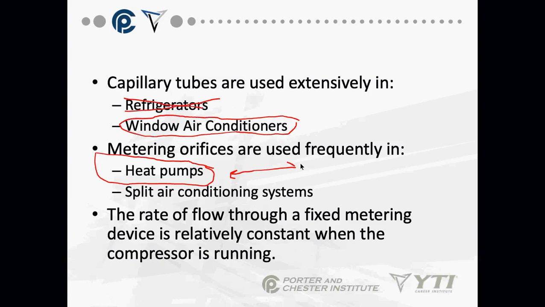Well, again, we haven't talked about heat pumps yet, but in heat pumps, the refrigerant flows in two directions. Does a little hole care which way the refrigerant is flowing? No. Okay, so they're very cheap to use in heat pumps because you don't have to use two separate metering devices. Heat pumps don't care which direction the refrigerant flows. Okay, so fixed orifices are used a lot in heat pumps.